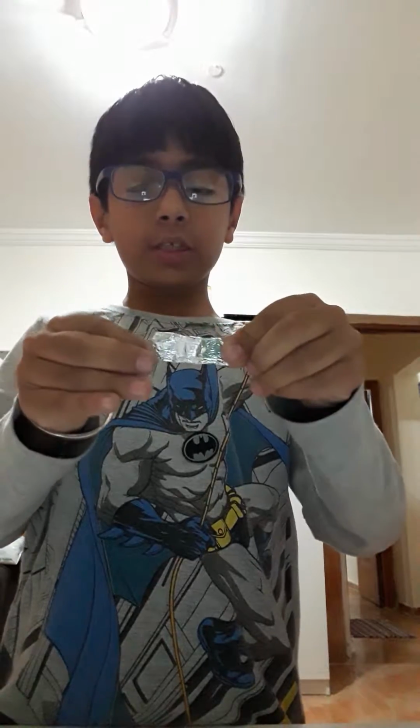Then I cut it. Guys, but you people don't need to do any cutting thing. Let's cut this part because it's a little bit fat. See? I was having it like this, then I did like this, and then I did like this. And afterwards you got like this, just press it more as hard as you can.